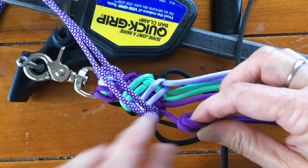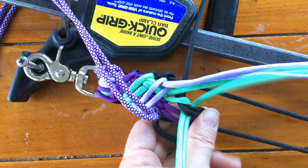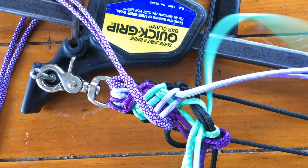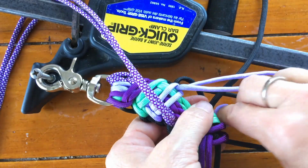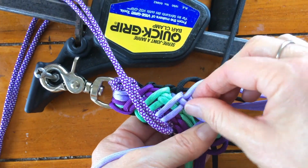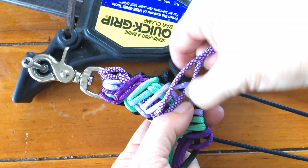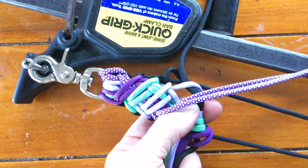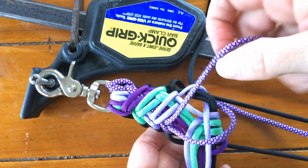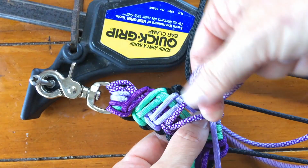So the first colour, dark purple, is going to come up through the centre. The next colour comes up to the left. Next colour up to the left. And then your final colour crosses over. Goes over, under. Oops. Doesn't want to come through. Let's just try that again. There we go.